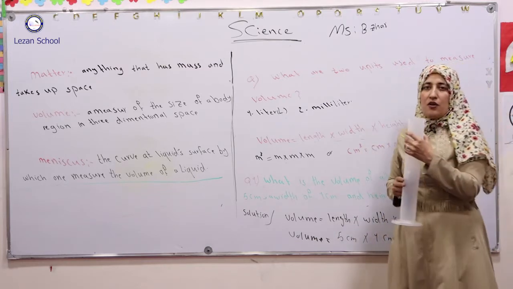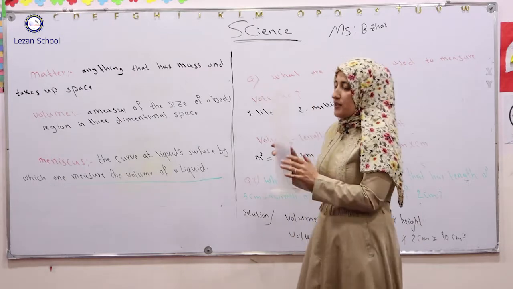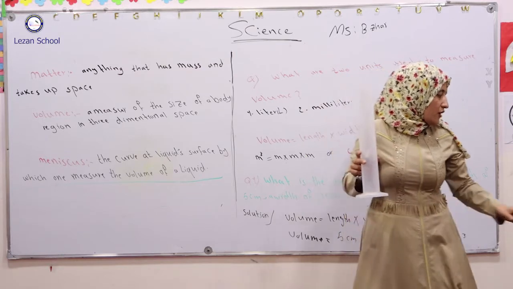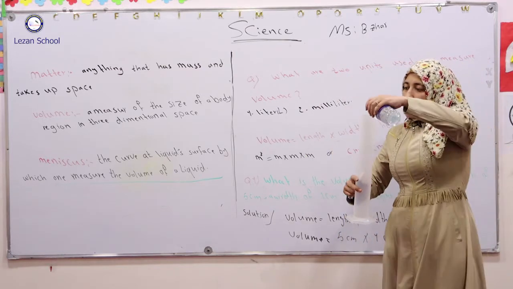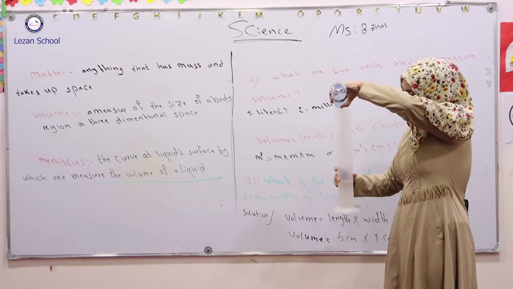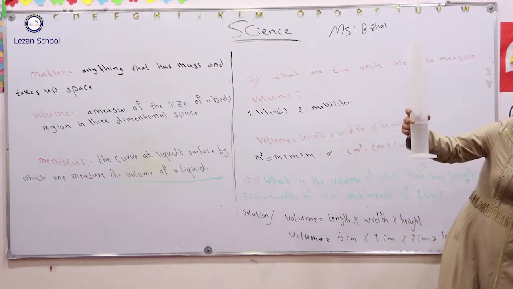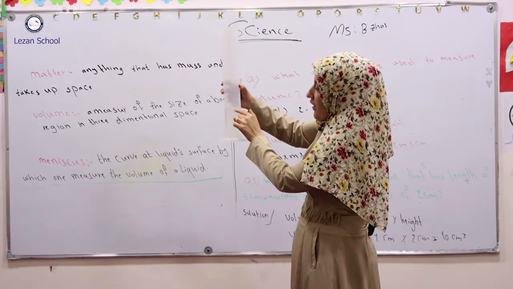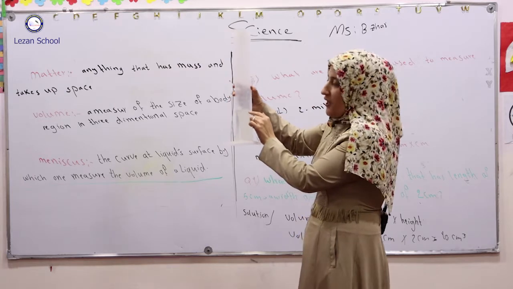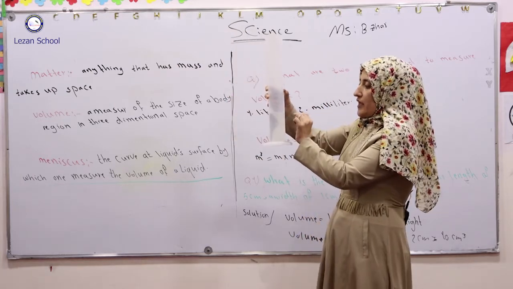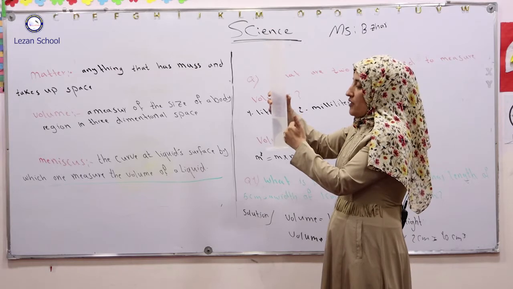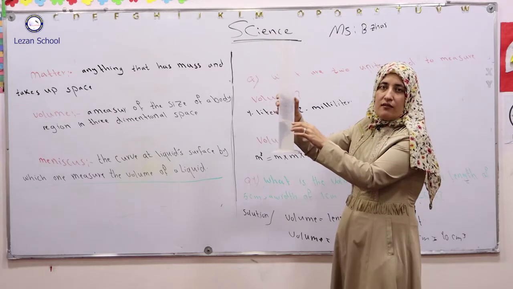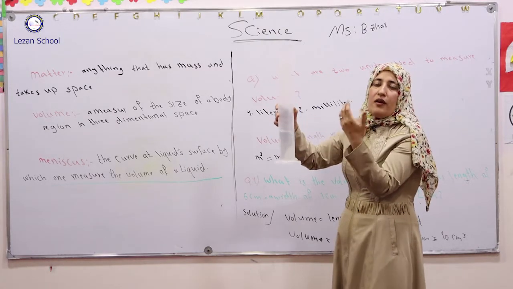Now, we have this cylinder. In science class, we must use the graduated cylinder. This is a graduated cylinder. Use it for measuring the volume of water. When we empty water into it, note that a curve forms on the surface of the water. The curve stops at which number? We say that the water is, for example, 30 milliliters or 5 liters.